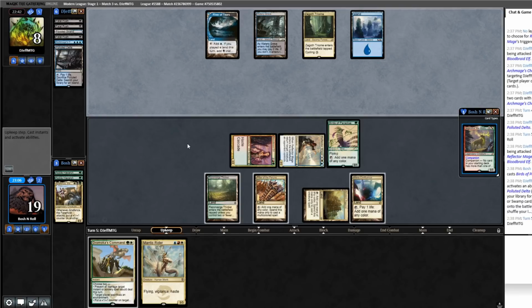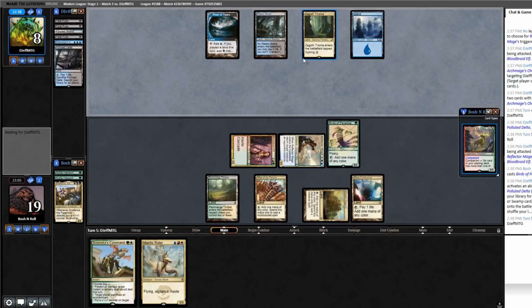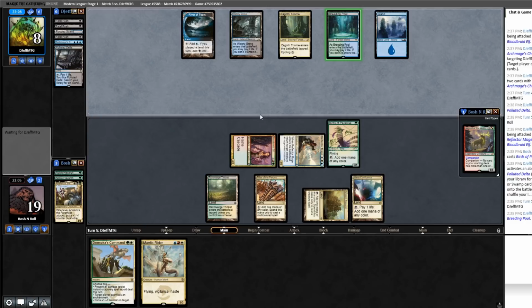Zagoth Triome. I wonder if they have Uro, or if this is just a cyclable land in their deck. This is starting to look like a Field of the Dead deck, if they have River of Tears and Zagoth Triome. Okay, they are some sort of bug Field of the Dead pile. Gotcha.